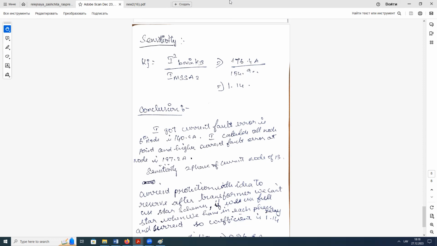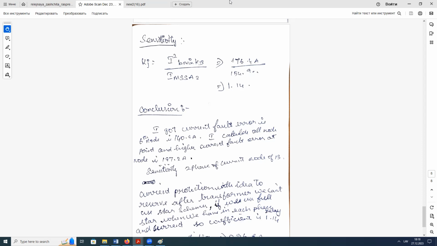But the main task is to protect line number 6. So first of all, you should check this one, then you should check this one. If it is okay for number 9 and not okay for number 13, yes, this protection could be used, but you can write conclusions that it can't fully protect line number 6 and number 8. But it is good to know how far we could protect.